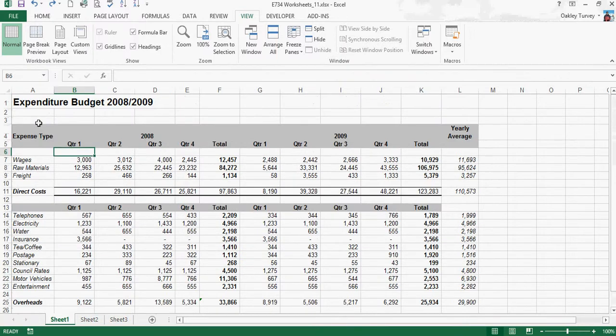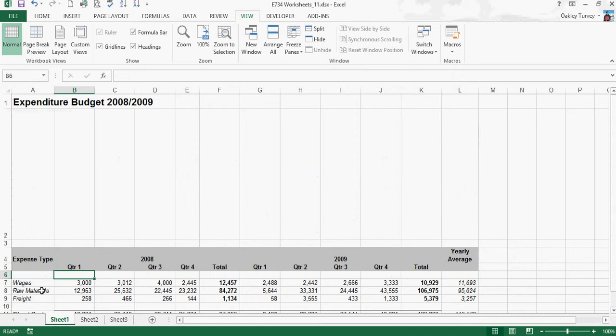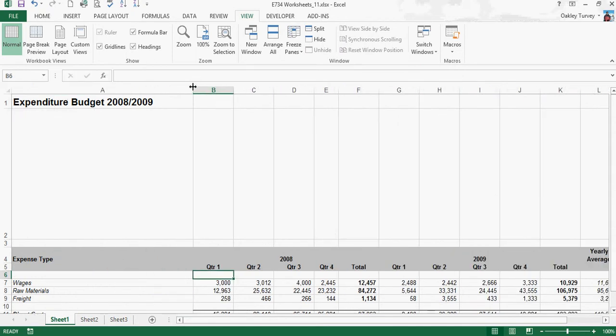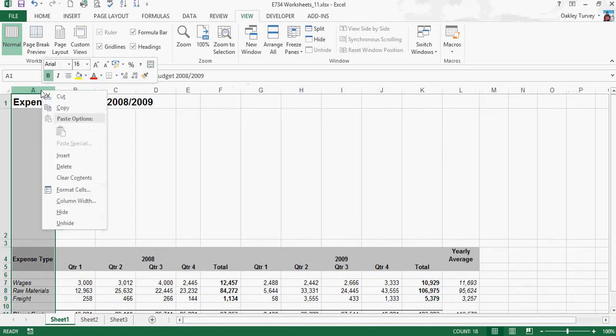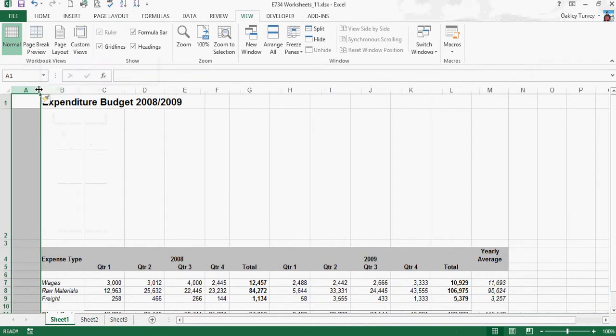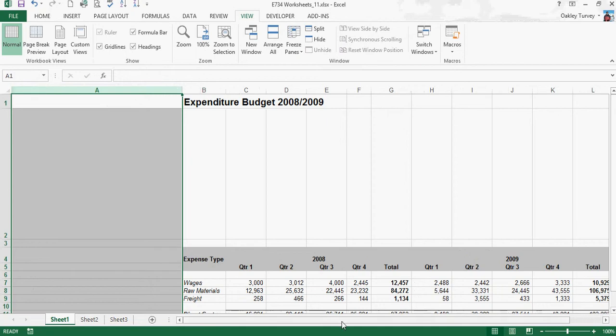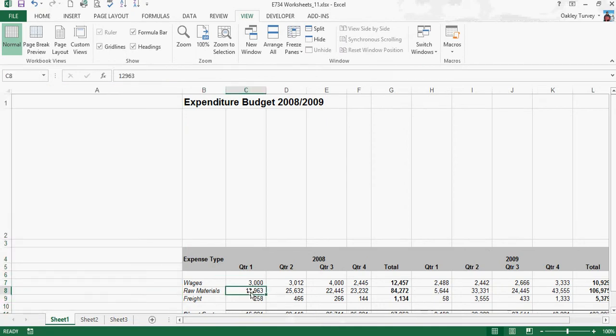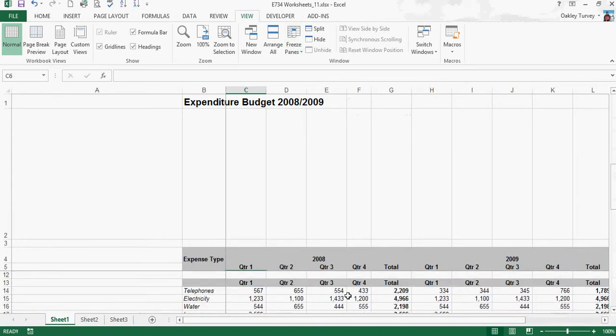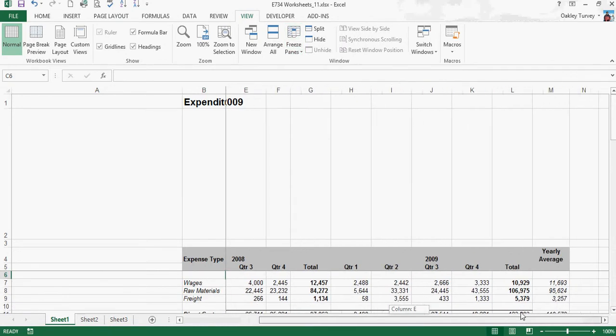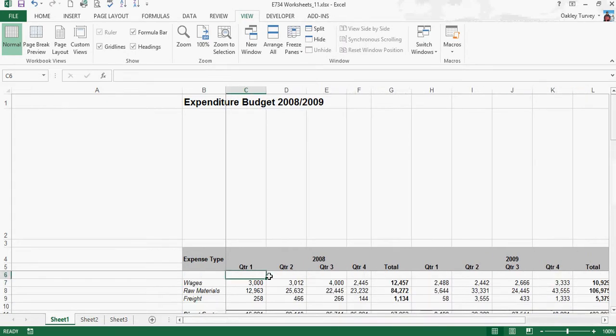Now, what do you think would happen if we had, for example, quite a lot of stuff in the header here, and perhaps quite a lot of stuff over there? In fact, let me just take that back. What I'll do is add in an extra column, and I'll stretch this one across. Now you see that if we did it the same way and went to Freeze Panes, when we scroll it's only a very small part of the data that's moving, which is quite awkward to work on because we've only got this tiny window as a working window.